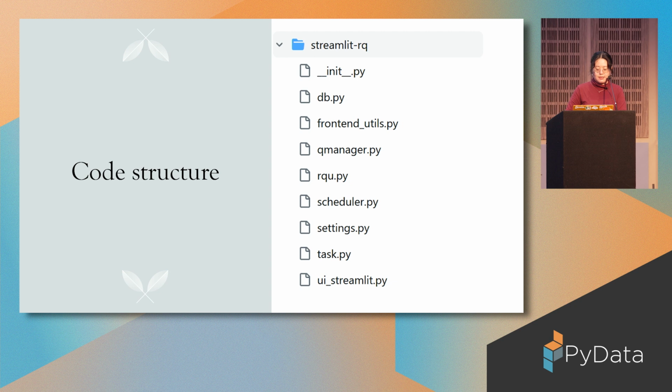So you can see that we have a DB, which handles the app and talks to the database for all the data. And we have a queue manager, the module that mostly handles the management of all the queues. And the scheduler is like the director that schedules all the different workflows.